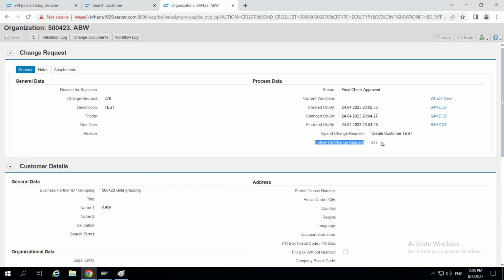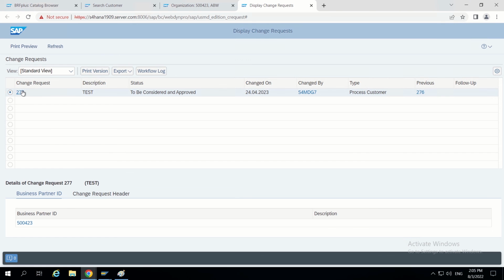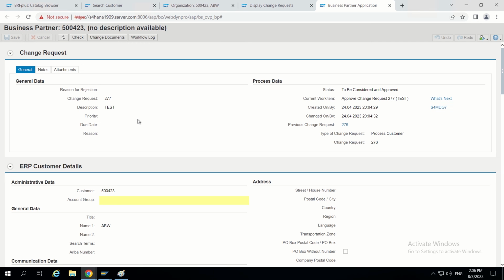So this is like a hyperlink. So this is the follow-up change request. Now after clicking on 277 automatically a change request will get opened. So after clicking this, same CR with same number will get opened in change format.